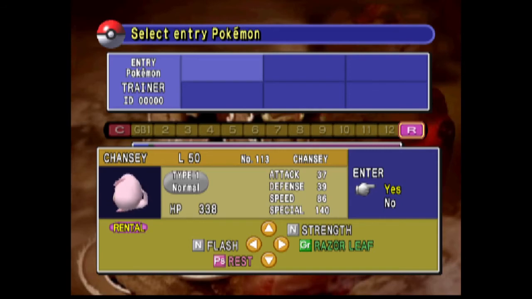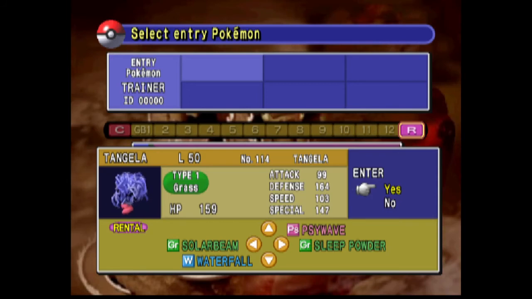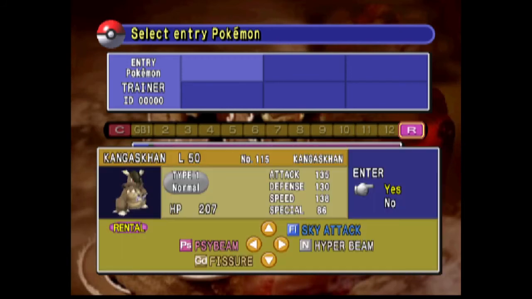Chansey, maybe have some good... okay, Chansey has Rest. Interesting. Flash, Strength, and Razor Leaf. Razor Leaf is not too bad. Strength, sorry. It's coming off a terrible attack stat, but still, Chansey with Rest is interesting if you set up against some special attackers. I don't know. Let's see. Solar Beam, Waterfall. That's not a bad... Okay. Oh, Psywave. Damn, it's always Psywave. It's never Psychic. Sleep Powder on Tangela. That's not too bad, actually. I mean, it's not amazing. Solar Beam, I don't like the two-turn attacks, but we'll think about it.